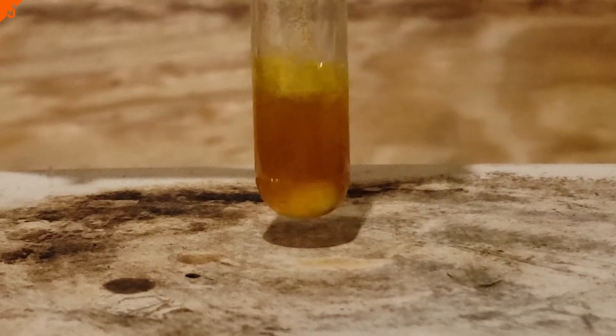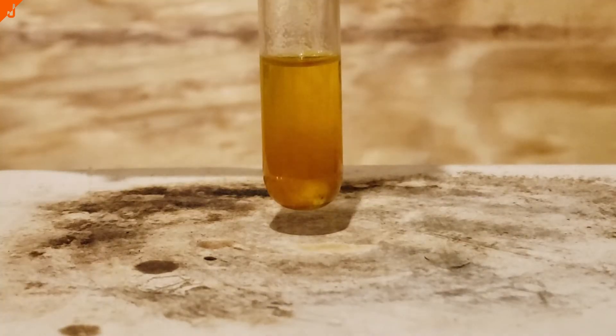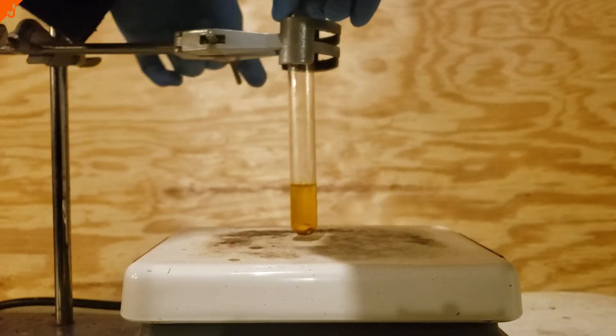This yellow color you see of the isopropyl alcohol is the curcumin that's dissolved within it. Once I felt that everything was dissolved, I let everything settle out, and then I decanted the curcumin solution into a 50ml beaker.